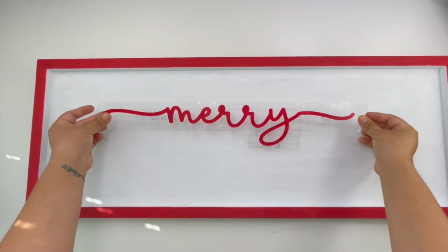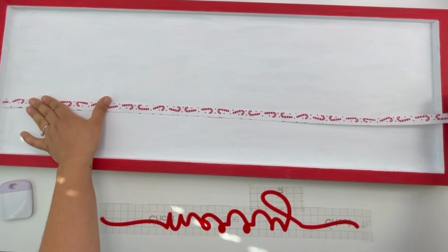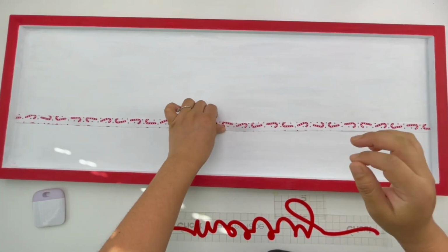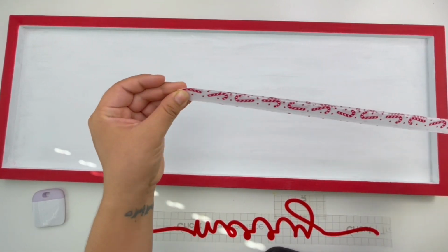Now I do want to give you a little hack: I couldn't find the middle. So what I did is I got a ribbon, I folded that, and that is where my middle was at, and that's how I got this sign to be nice and straight.